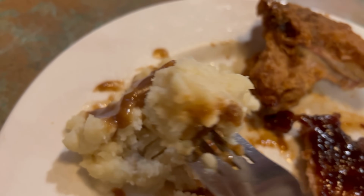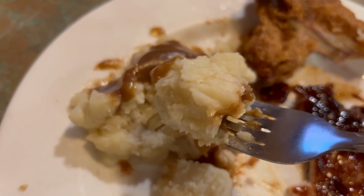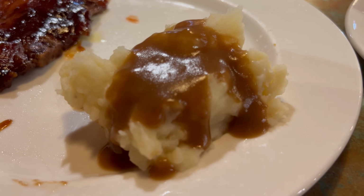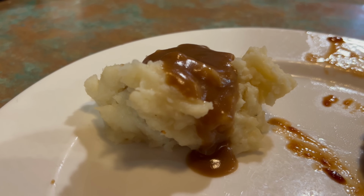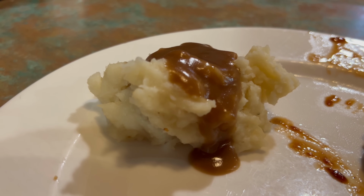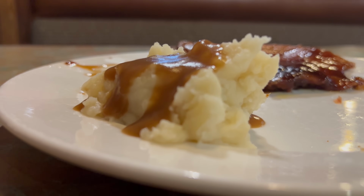Alrighty, so the last bite I'm going to be trying from this first plate is going to be the mashed potatoes and gravy. A staple option at many buffets also here, and a comfort food favorite when it comes to sides. Let's see how this is. Yeah, that's pretty good. I'd say pretty straightforward buffet mashed potatoes here. They're not super smooth, a little bit clumpy, but they've actually incorporated a fair amount of butter into this. It does taste pretty good. A pretty decent beef gravy here, very savory, nice amount of saltiness to it. And not watered down, it actually does have a nice thick consistency. Perfectly fine buffet mashed potatoes there.